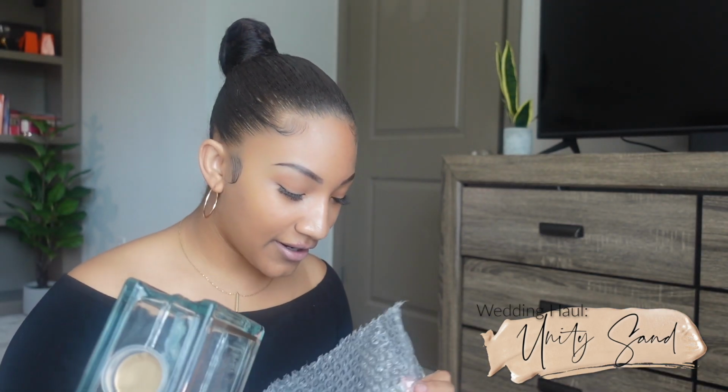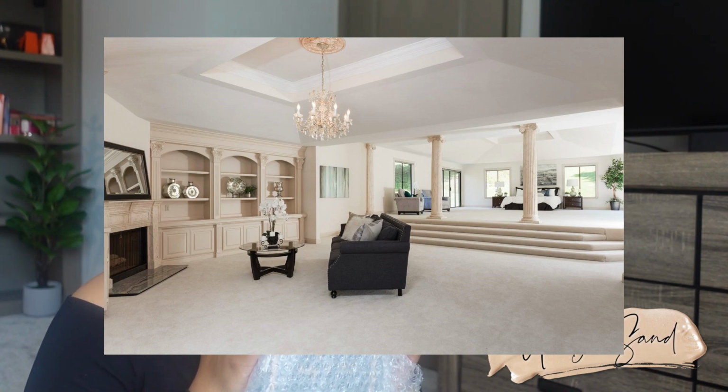I have a vision for this, and the sad thing about it is I don't plan on pulling this out in our apartment. I know that's gonna sound crazy, and I know some people are gonna be like, girl, appreciate what you have. And I do appreciate what I have. At the same time though, my vision for this right here is to be in our big bedroom, or on our fireplace mantle, or in our family room. This is something that I intentionally want to save for our house. And I know it sounds crazy, y'all, but that's just how I'm thinking.